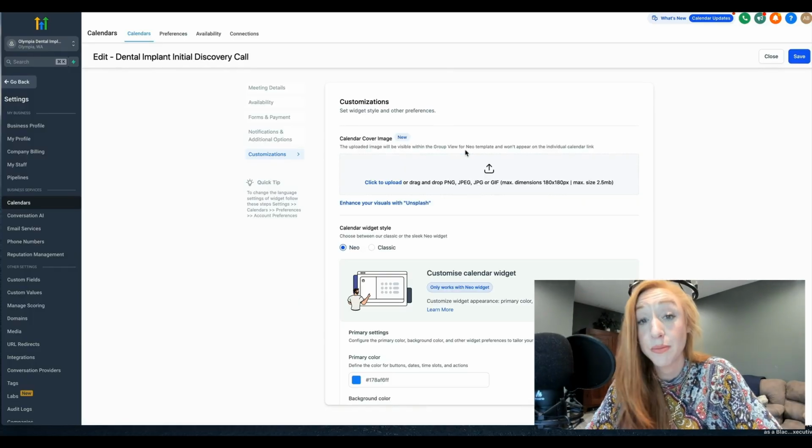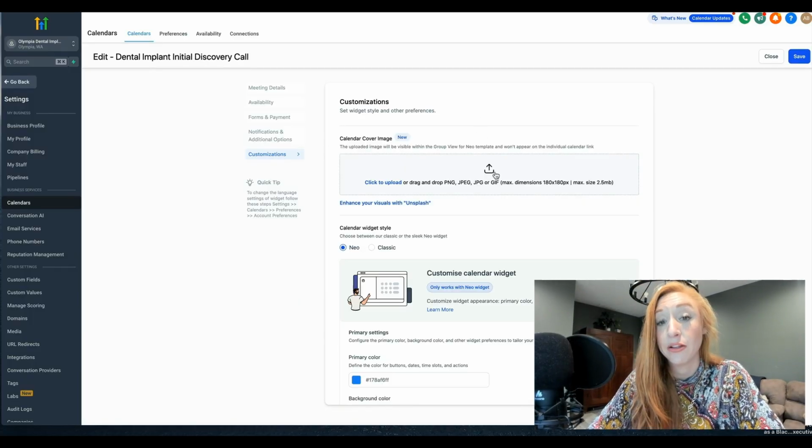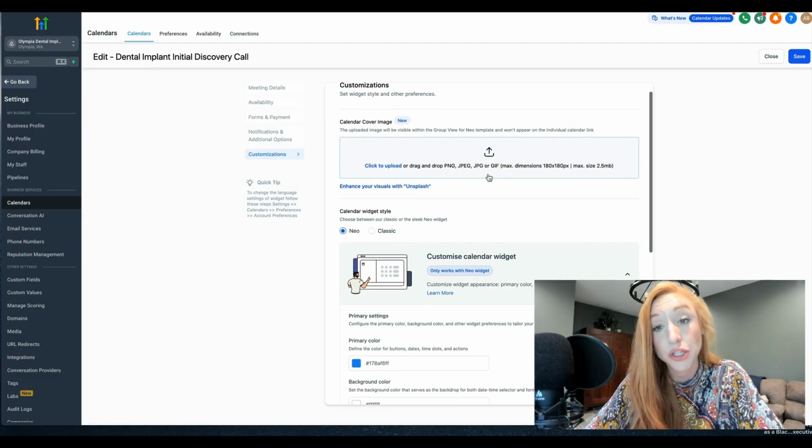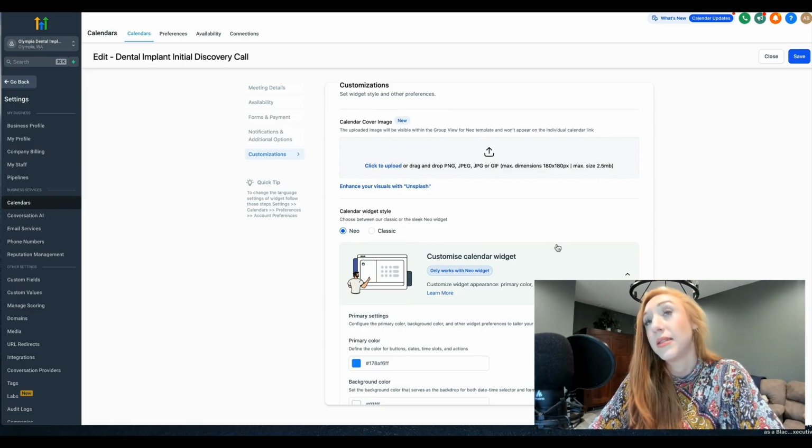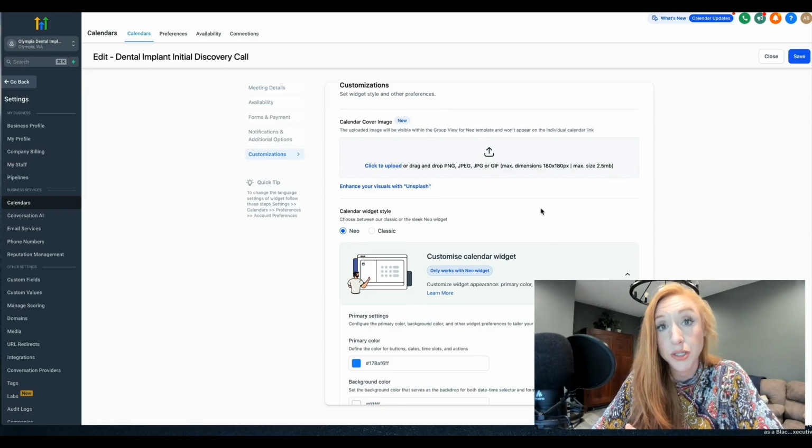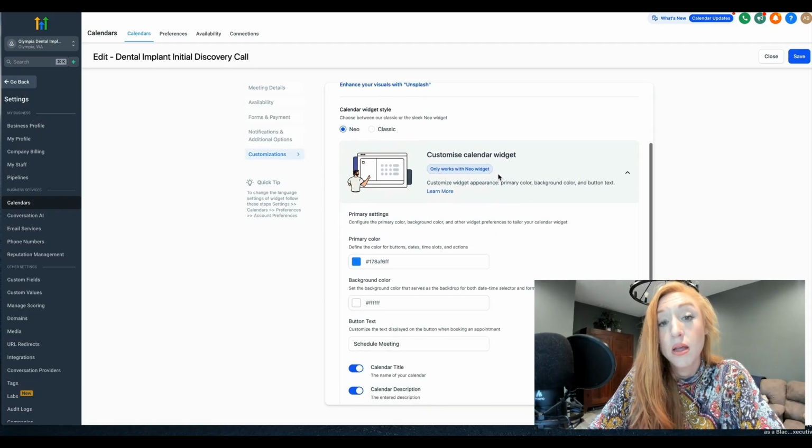And now we've got customizations. We can do a calendar cover image. This can be an image that you actually upload into that calendar. This is fine if you want to do that. We also can just create a page design for the calendar if we choose. Then we've got the different calendar widgets, okay?